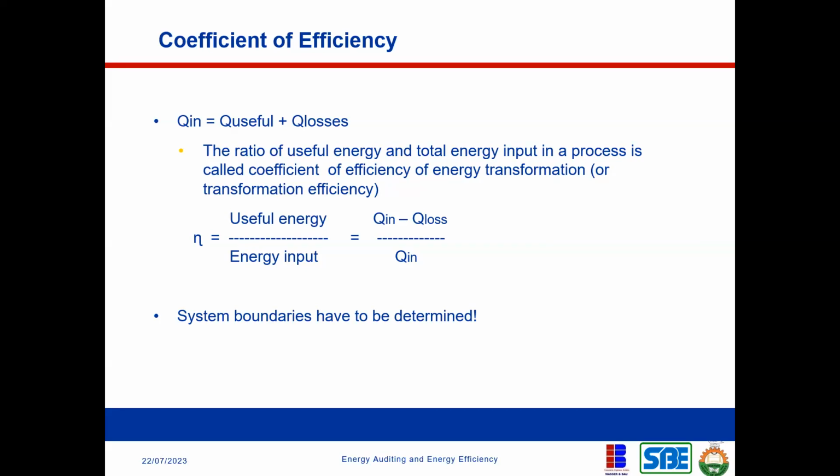Okay, but for you to really do efficiency in any system, your system boundary has to be determined. You need to define your system boundary. Okay, so when you got to do an energy audit, you need to be clear on the scope of your audit. What are the boundaries of your audit? You could do an audit for a particular industrial process. Okay, you could do an audit for entire industry, which means it has so many processes. Okay, you could do an audit for a particular unit. So you have to define your boundary.